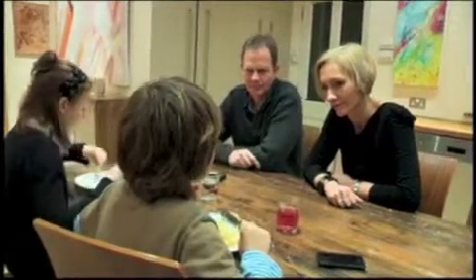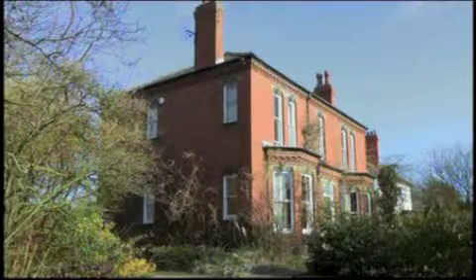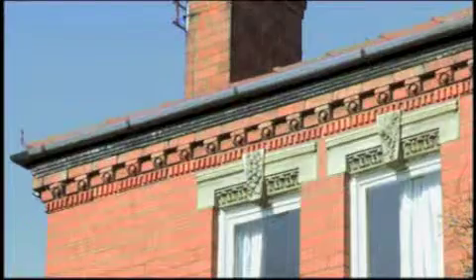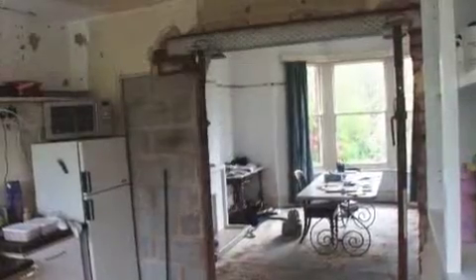Interior designer Peter Tarska and his wife Vicky fell for the red brick Victorian detached house at first sight. The front of the house was what first drew them to it because there were so many nice architectural features, but the inside was quite a different story — very damp with lots of cracks everywhere. The couple bought the house in 2005 for £300,000 and to save money they decided to live in the property whilst work was ongoing.